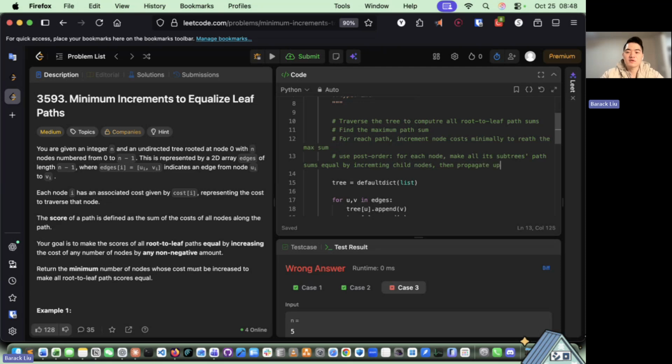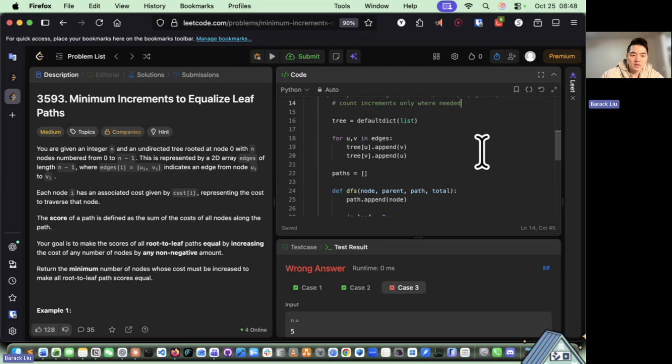Because previously we just added the next node, but sometimes adding intermediate nodes can also achieve our goal. And then count increments only where needed, right?